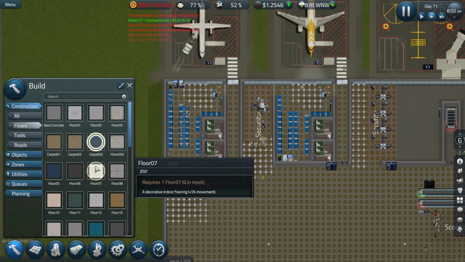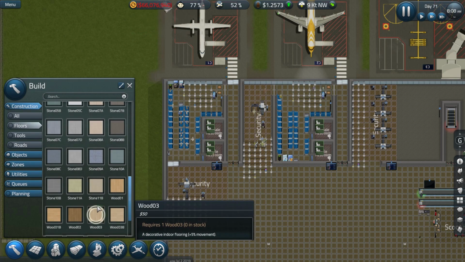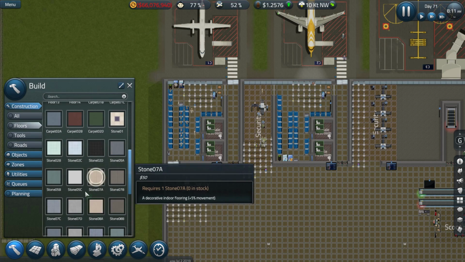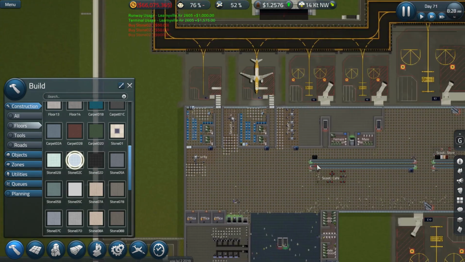Anyway, now we definitely need some of the bathroom tiles. Which ones did we use? Not too sure. Any of these probably. Do that. Do that. Click there and click there. Actually, just do this. There we go. So at least now all of that will be in place.